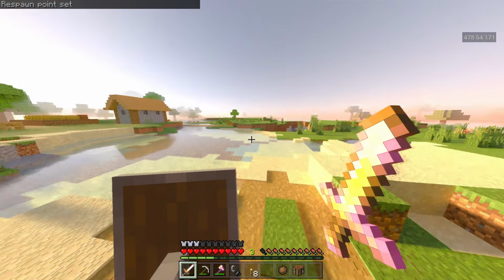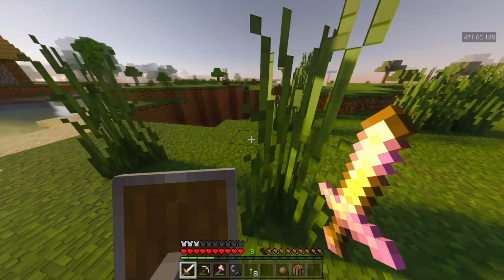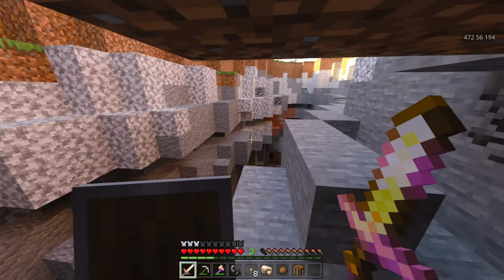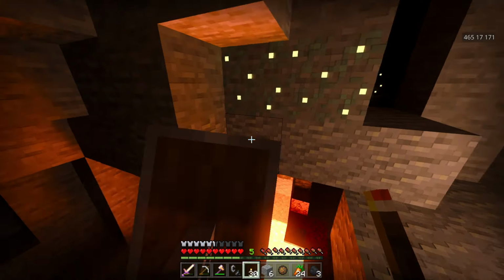And a night's passed. Our first night is over. We still don't have iron armor. We're getting up to that point, though. I'm going to fall right here. Look, there's that iron I never grabbed earlier. I found it. We're actually getting pretty close to potentially finding diamonds.